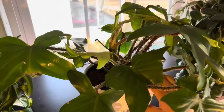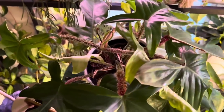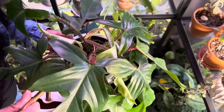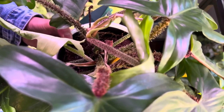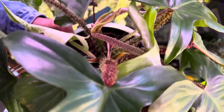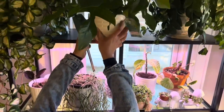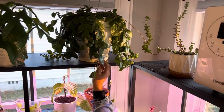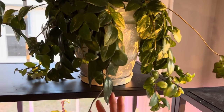This is my Scindapsus Exotica — I got it from Lowe's and was thrilled to find it. It's dry and has new leaves furling, so I don't want to be behind on watering. This lipstick plant does so much better outside than inside, but we're doing the best we can. I pick it up — it weighs pretty well — so it can probably go another three or four more days.